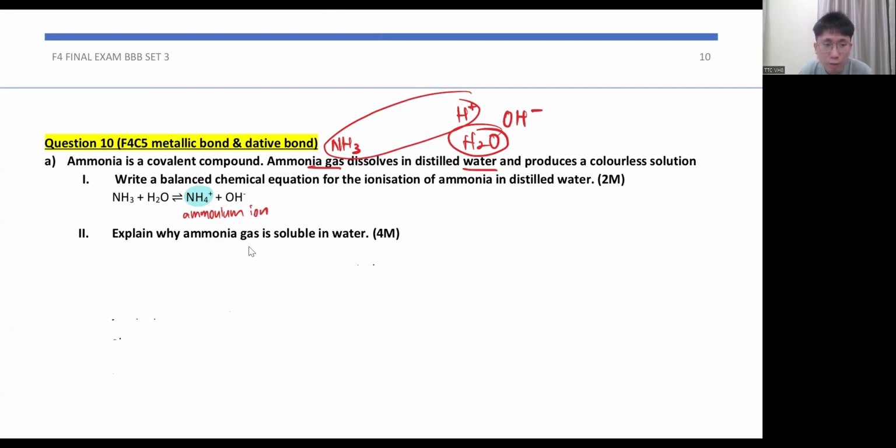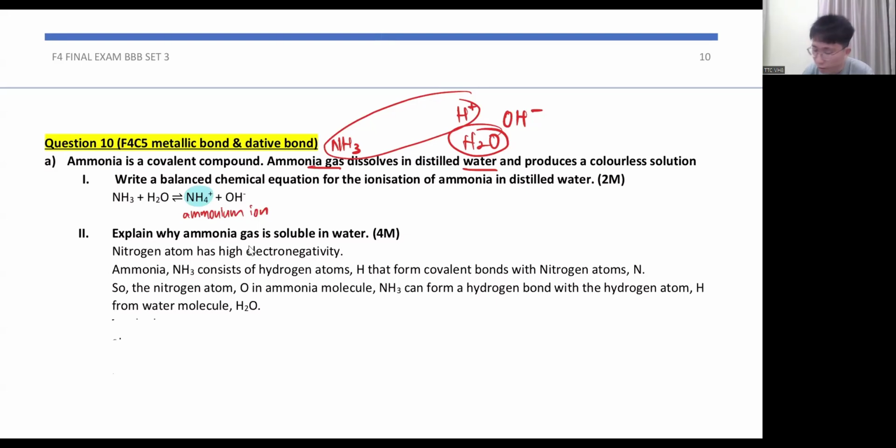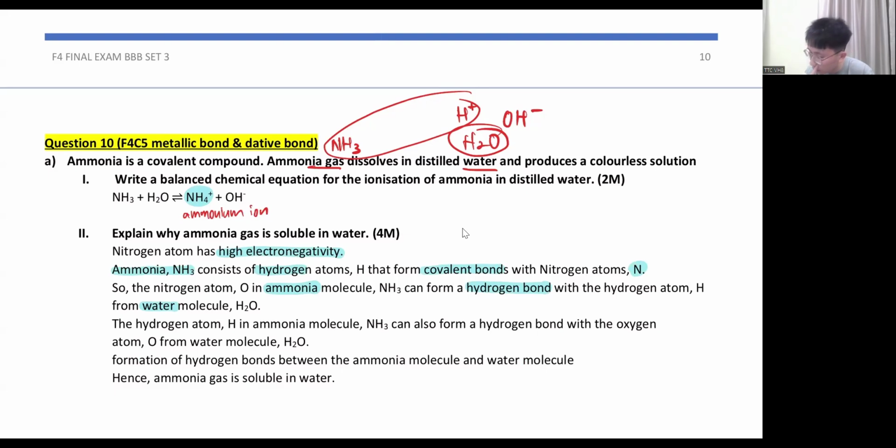And explain how ammonia gas is soluble in water. So guys, first of all, ammonia gas usually is a covalent compound. But covalent compounds usually are not soluble in water. That's why it is surprising that ammonia is soluble in water. So it will be the hydrogen bond again. You see, ammonia consists of hydrogen that forms a covalent bond with N, which has high electronegativity, just like O. Now you have H and N. So therefore, you can form a hydrogen bond with the water molecule. So ammonia forms hydrogen bonds with water molecules, and this makes it soluble. So you see, formation of hydrogen bonds makes it soluble in water. Okay, this is a quick go through, guys. It's just to tell you about the appearance of hydrogen bond.